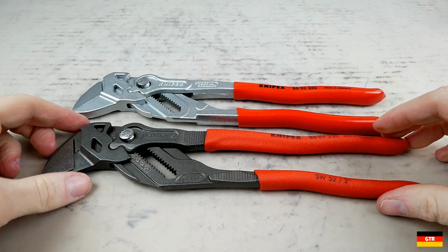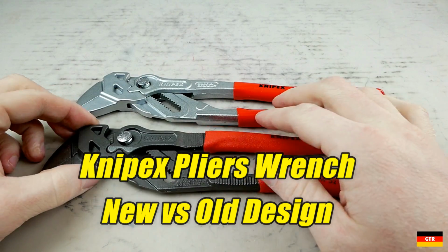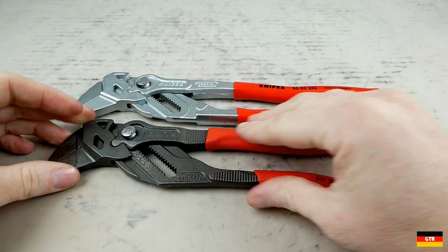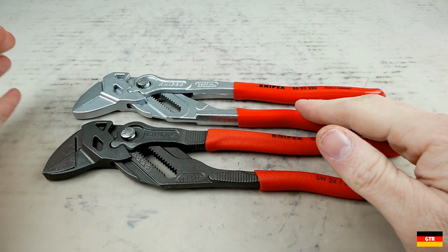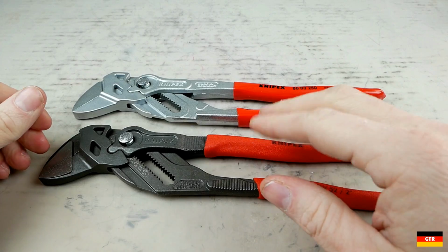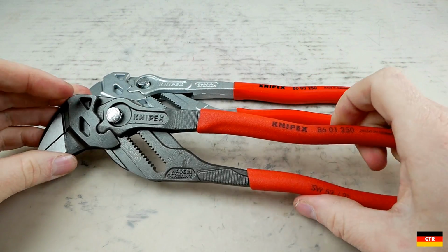Alright, welcome everybody. So I think today we're going to do a comparison between the updated version of the Knipex Pliers wrench and the previous version. A couple months ago they came out with this new version. Most of the changes are cosmetic in nature, but there are some functional changes that I'll get into, and also some things you need to know about the part numbers for the old and new versions.